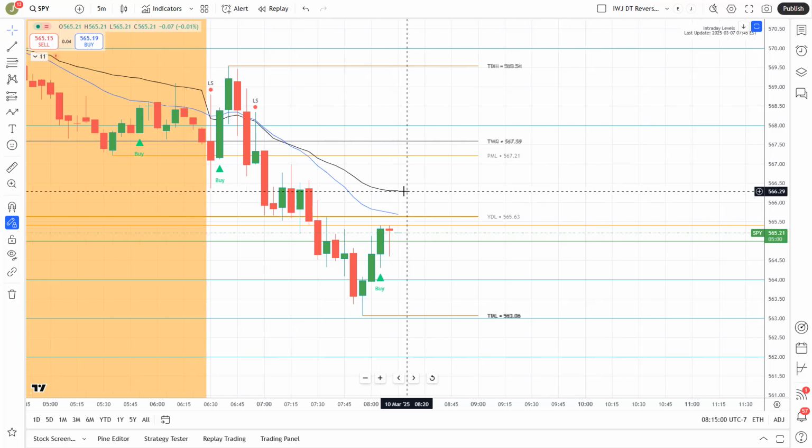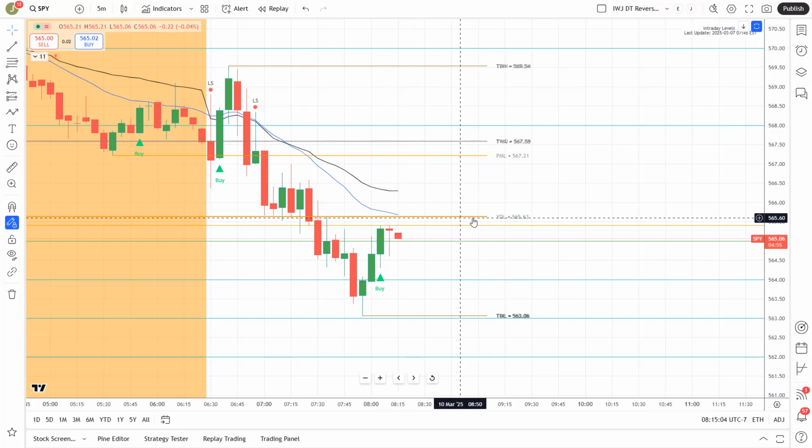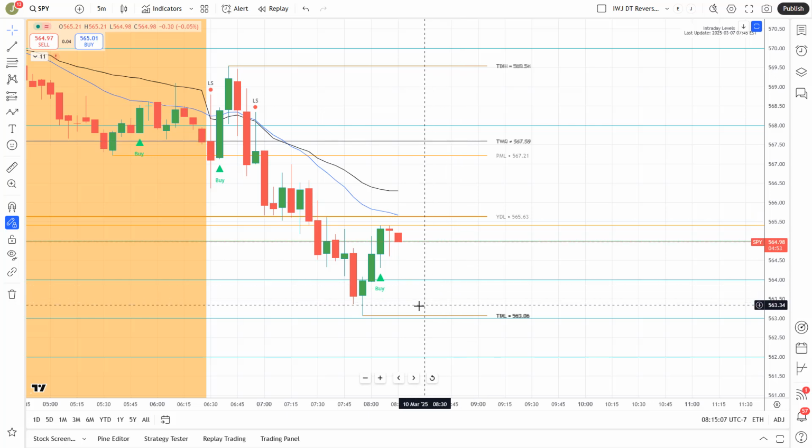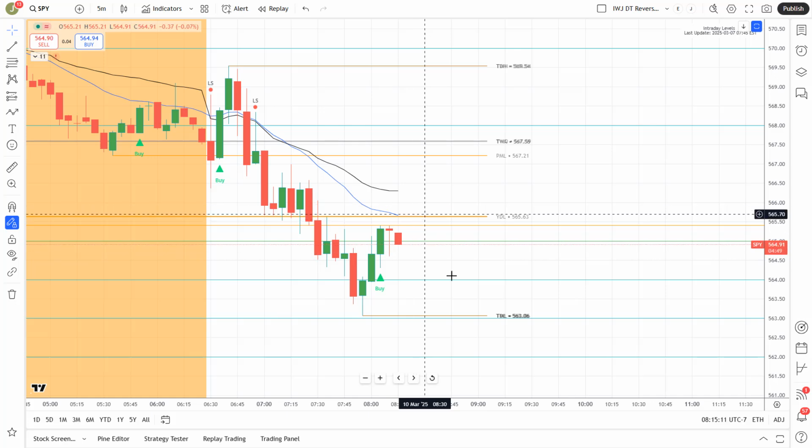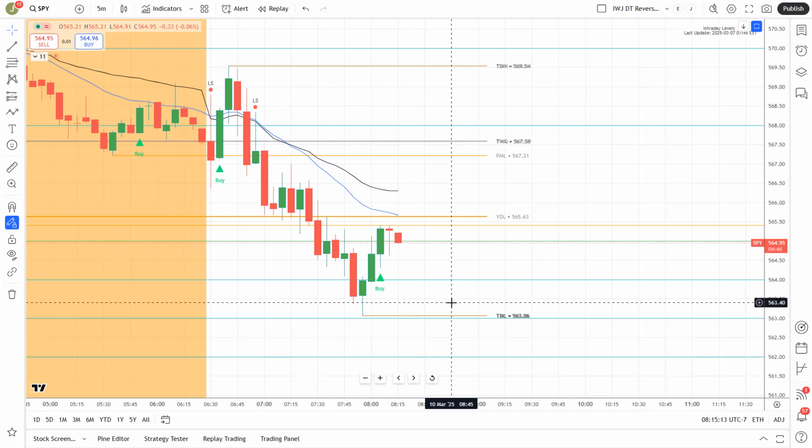if they get above 566.29, that is a zone where the bears or bulls can really squeeze. The bears are okay holding Friday's low right now. So they're back testing Friday's low. And as long as they can hold that, the bears are okay. Getting above that would be a little bit of a warning to the bears.